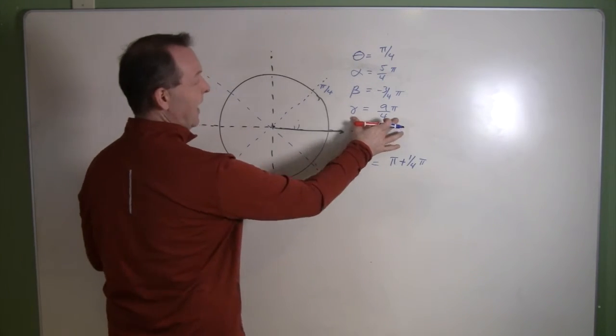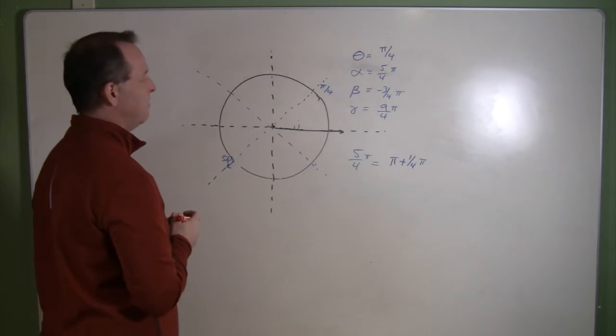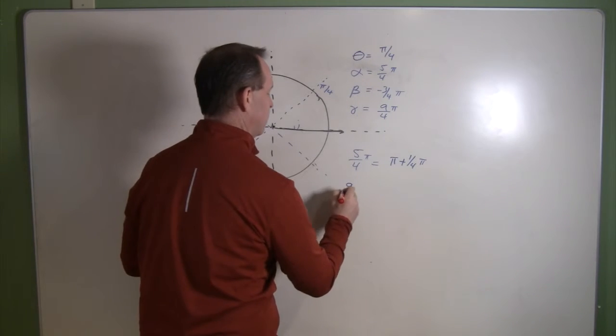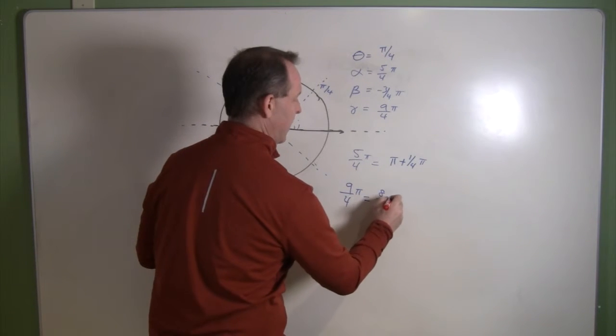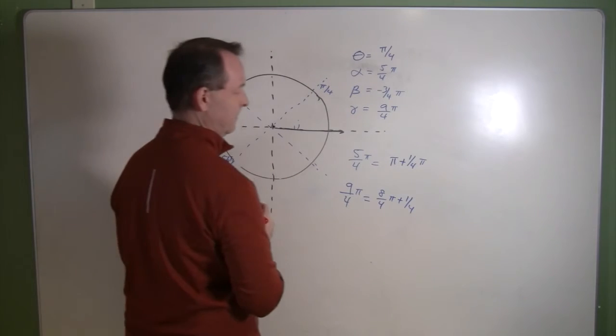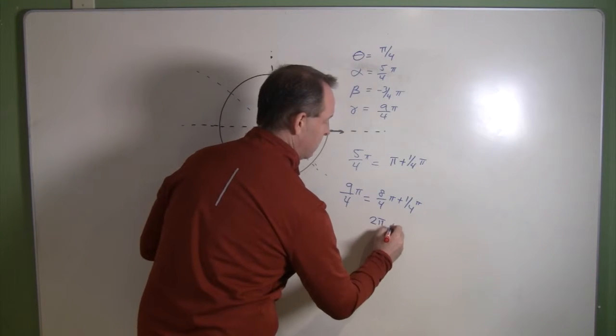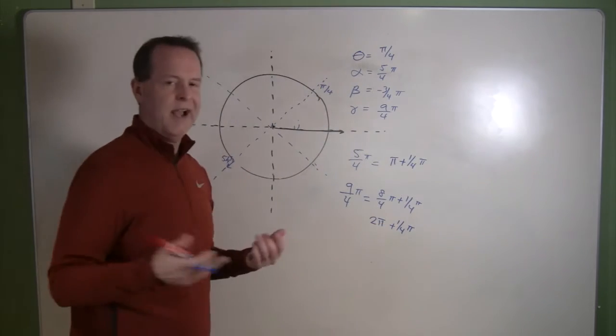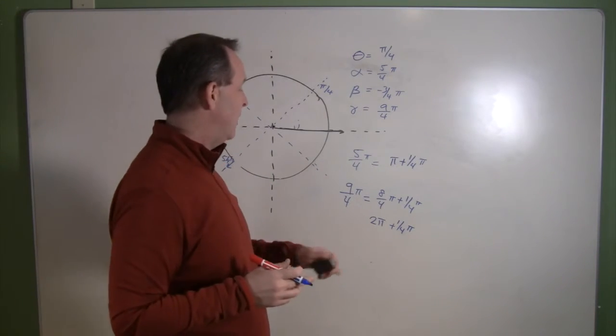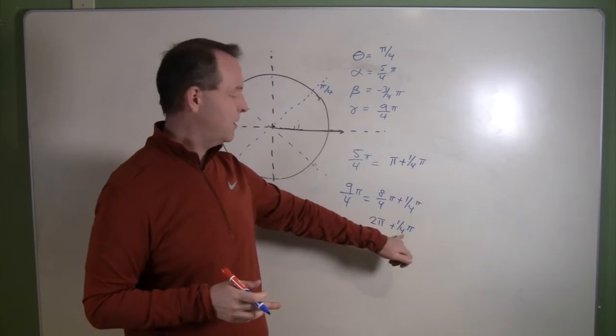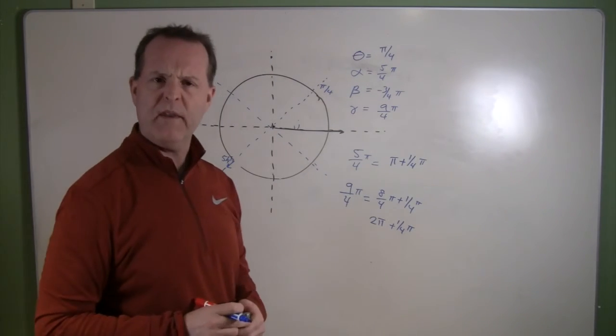And I need to figure out here, I have gamma listed and I need to discover what nine fourths measurement would be, nine fourths pi. Well, nine fourths pi, that's eight fourths pi plus one fourth pi. Eight fourths pi is two pi plus a quarter pi. Now I just went through that extra song and dance there just to break it down and get a sense what is nine fourths pi really. And that really is, it's already two pi plus a fourth left over. And the reason why that's important is that I see that this angle measurement, it's more than a full circle.